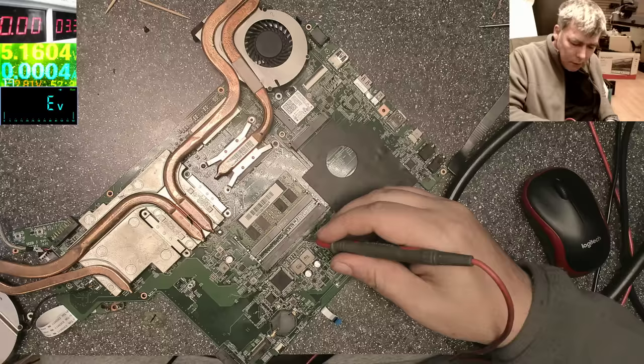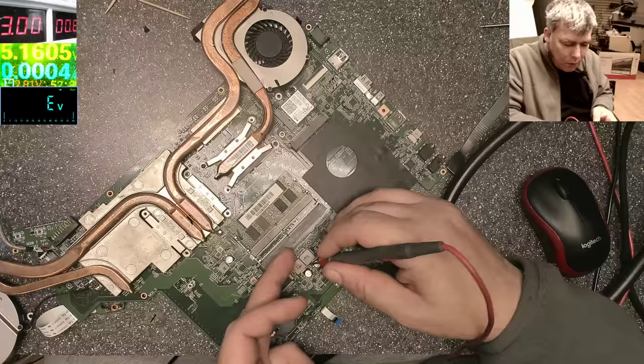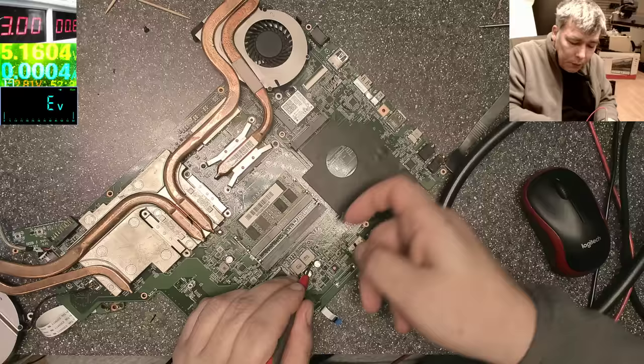Well, let's come with the power supply here, and we have a short. Now I'm curious to see what's short, because this is the output of the power supply, yeah, not the input. This is the output. Let's come with more amps. The short is quite strong.